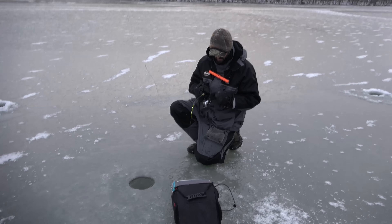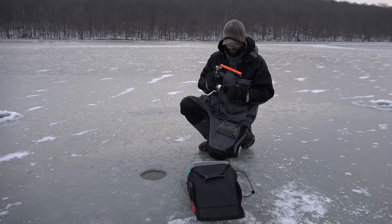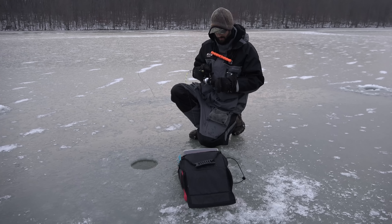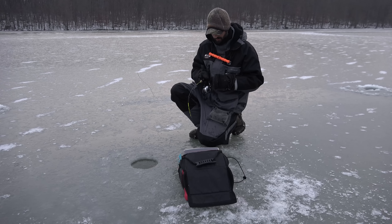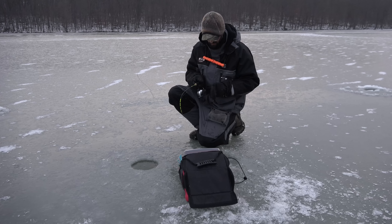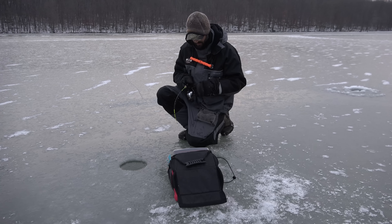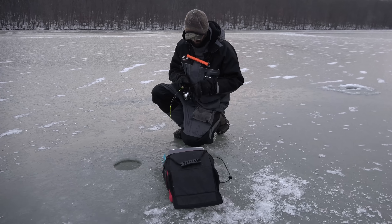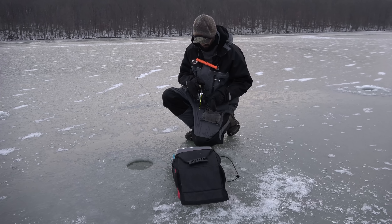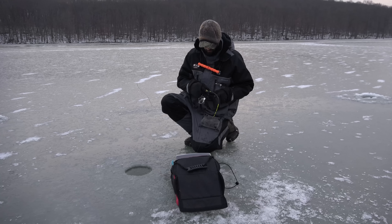Not sure if it's a bass — it's kind of stopped there. Using a tiny tungsten with three-pound test, this is the Ultralight 23 with a Black Betty inline reel. That's tugging like a bass or largemouth — it's giving me a pretty good fight. It didn't hit real hard and it looked like a pretty good mark. I don't want to force it too much.